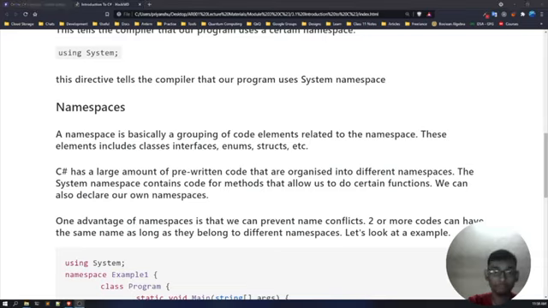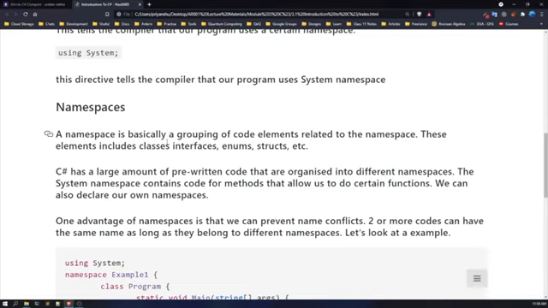Now we understood what a namespace is. If I have to repeat, namespaces are a collection of code elements. It contains other classes, other interfaces, other enums, other structs.